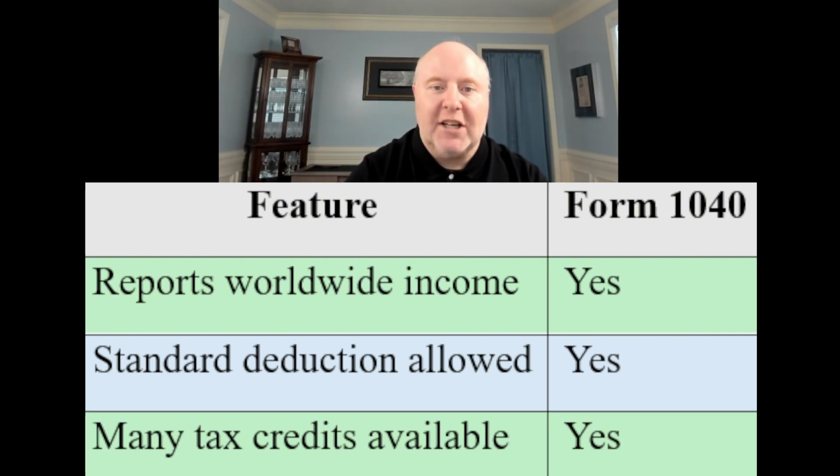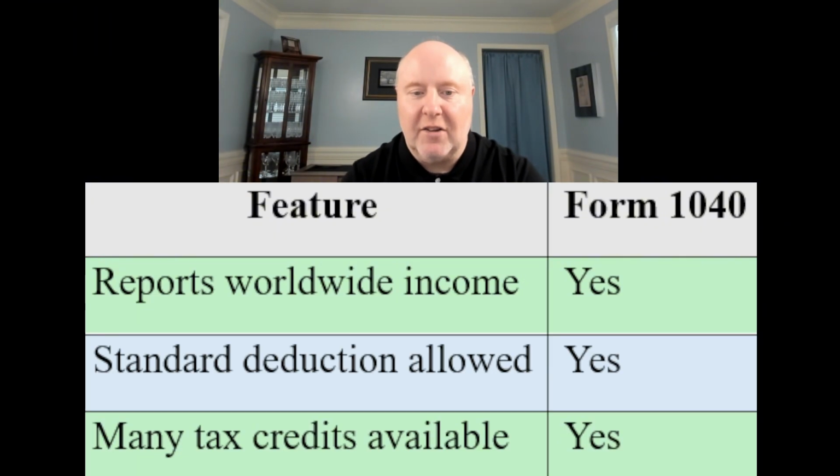Now, the standard deduction means that you're taking a standard deduction that reduces your taxable income, as opposed to an itemized deduction, where you're looking at certain deductions that you can add together, like mortgage interest or state taxes, and you would include those types of things. And if your itemized deductions are greater than your standard deduction, you would take the itemized deductions. But importantly, you are able to take the standard deduction if you choose as opposed to the itemized deductions. We're going to see on the 1040 NR, that's not something that actually exists.